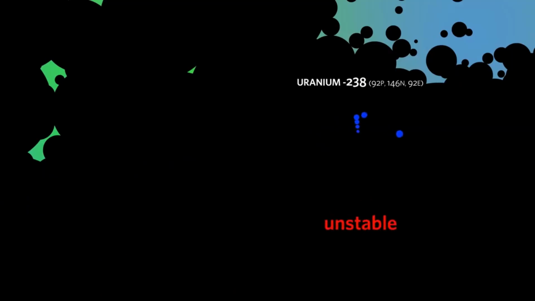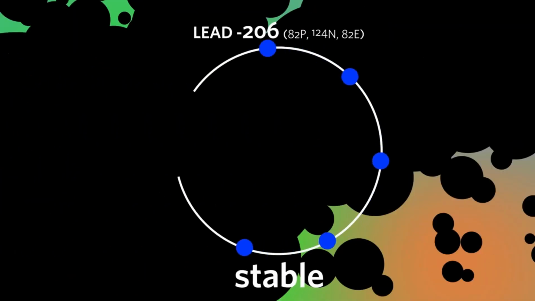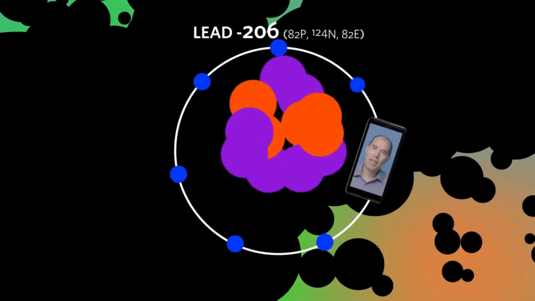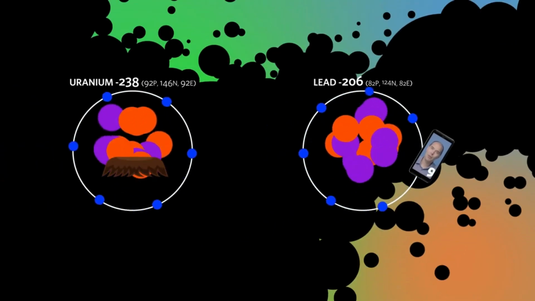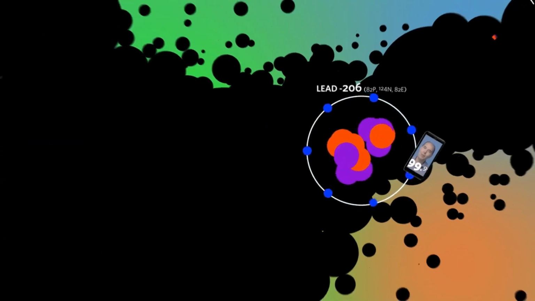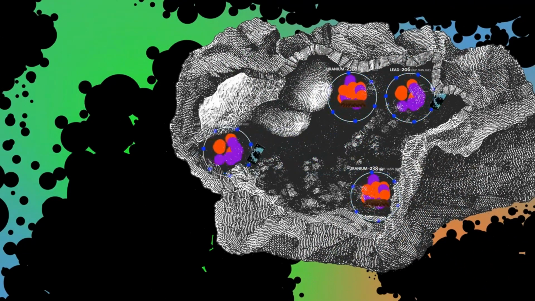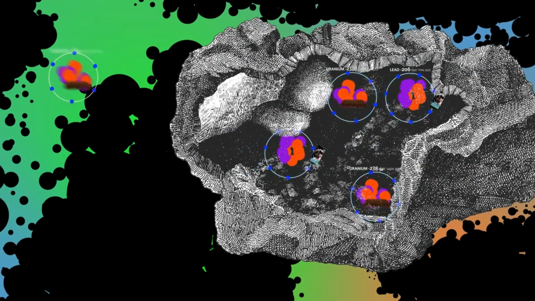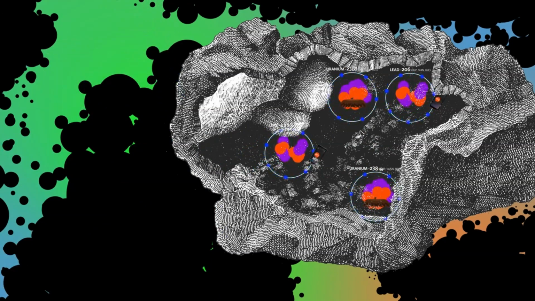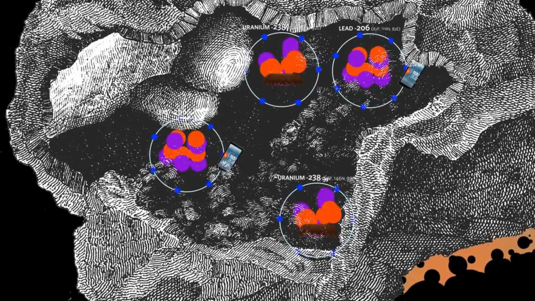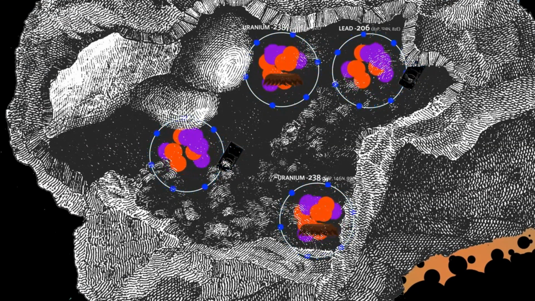The unstable radioactive element that you use is called the parent, and the stable, happy isotope you end up with is called the daughter. Dating only works if the only source of the daughter isotope is the decay of the parent. You also need a rock that behaves a bit like a sealed time capsule, preventing daughter isotopes from leaving and keeping new parent isotopes from wandering in. That way, if you end up with half daughter and half parent isotopes, you know that one half-life has gone by, since the rock kept everything locked into the same place.